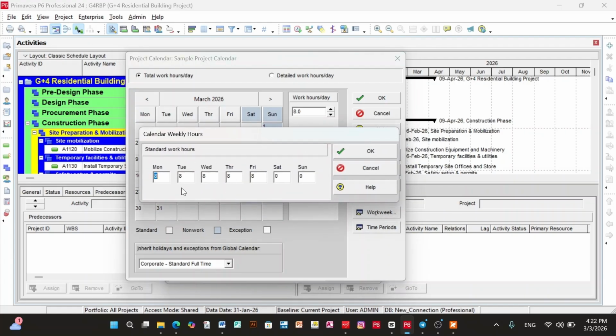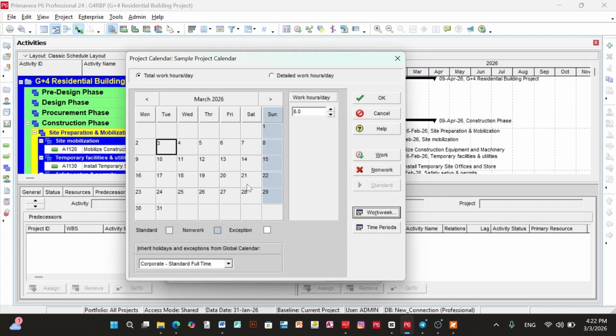So you're gonna see a dialog box which is the standard work hours from Monday to Sunday. So we have Monday 8 hours until Friday. So our schedule is 6-day calendar. So we're gonna add for the Saturday 8 hours here. Then we press the OK button.